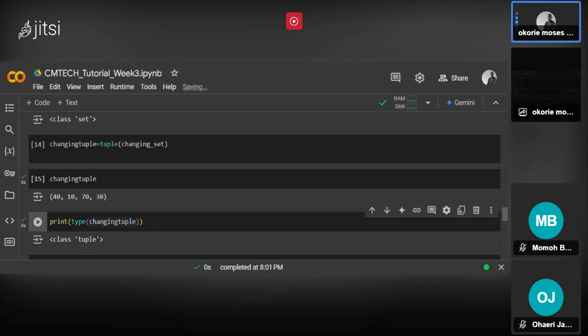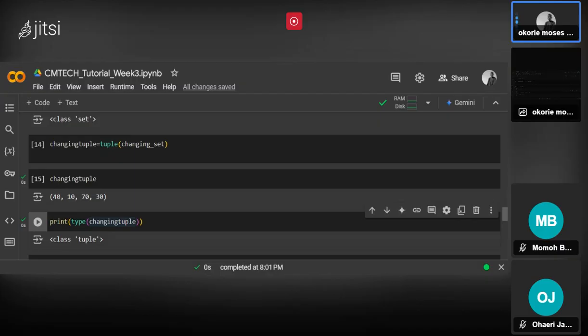We talked about how a set does not accept duplicates, so a tuple accepts duplicates, right?